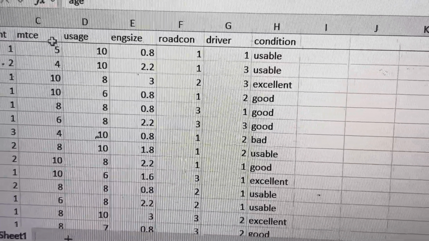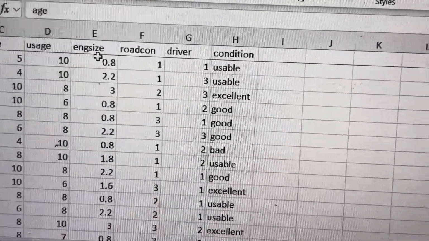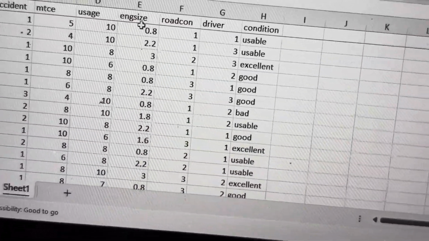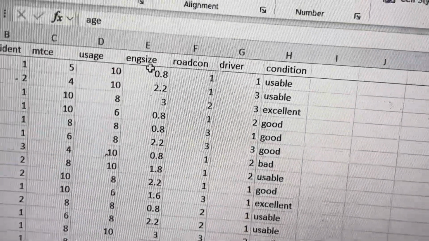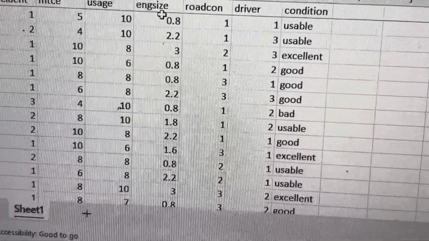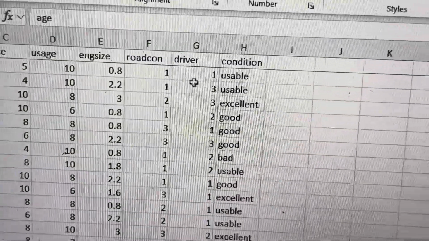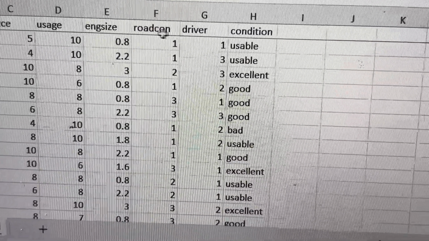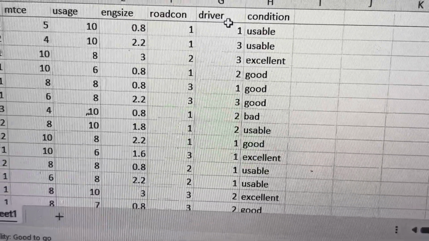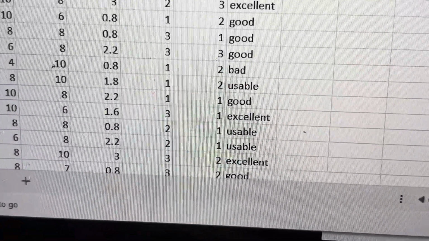And then engine size, according to the engine capacity, you normally have the liters, engine capacity in liters, and that's cylinder. Then that's the engine size. Then the road con is the road condition, and then the driver. The driver is maybe according to how experienced or not experienced.